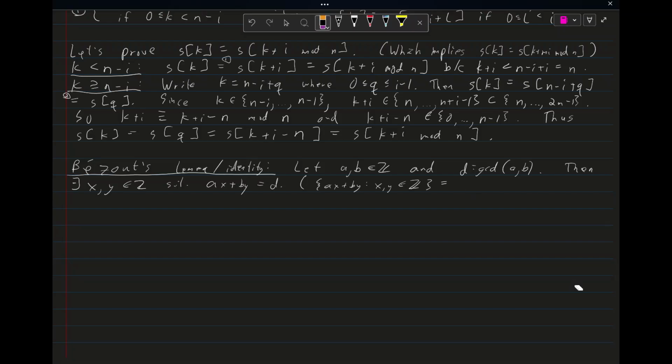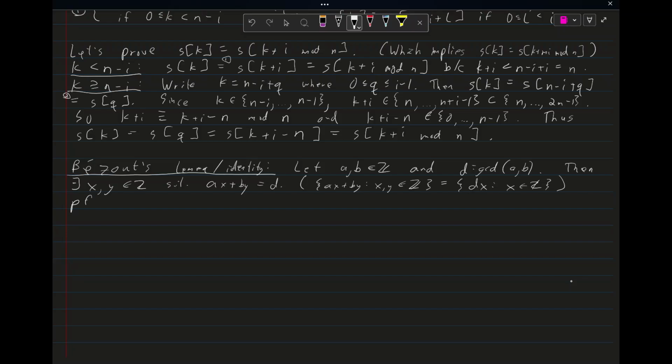And I'm actually going to write this out because this statement does not technically take place in modular arithmetic. So just write this as dx, where x is an integer. This other fact, I might mention it again because it follows in a pretty straightforward fashion. But it's not important for our purposes. We're not going to use it. It's just that the set of all integers of the form ax plus by is equal to the set of all integers of the form dx. Okay, so let's prove this.